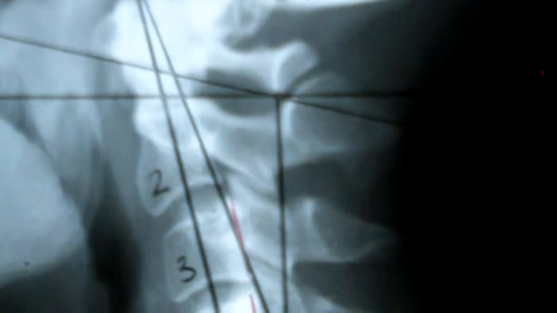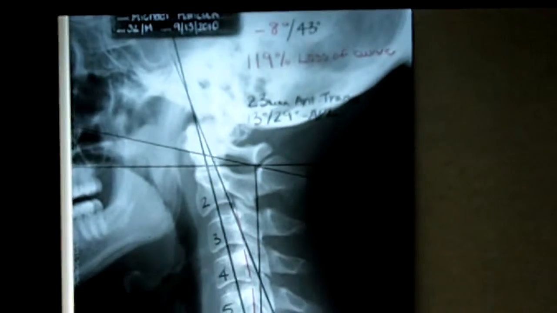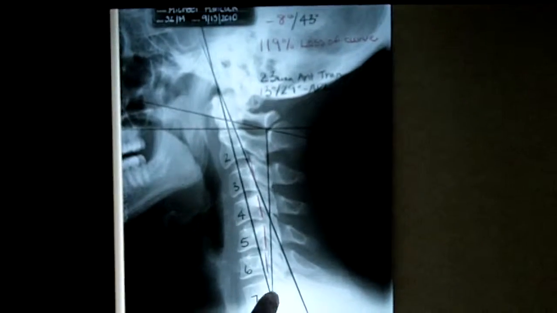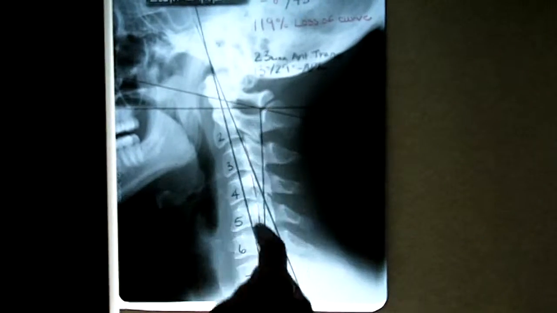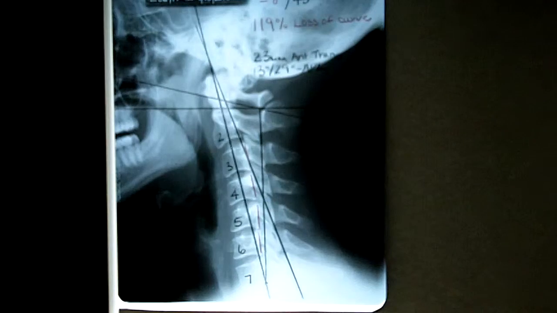So we're also going to mark that up there. We want to make sure the docs know what the number is. And I just write anterior trans. Now we use this line from C7 and then the back of 7 to make our curve, which we do using our CVP line drawer.